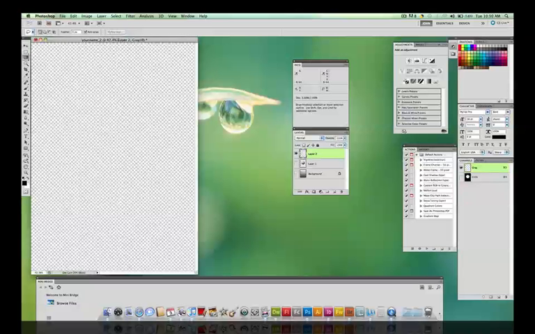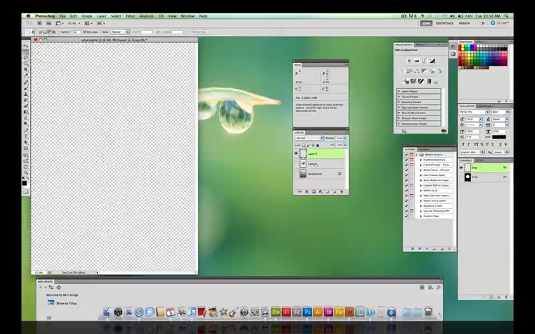But each of these selection tools has a new selection, additive, subtractive, or intersecting command that you can put on it if you want to expand or subtract from a given selection, which is a real handy tool to have at your fingertips.